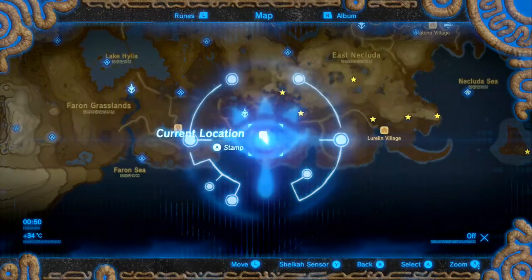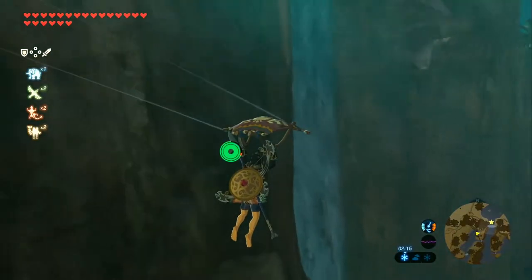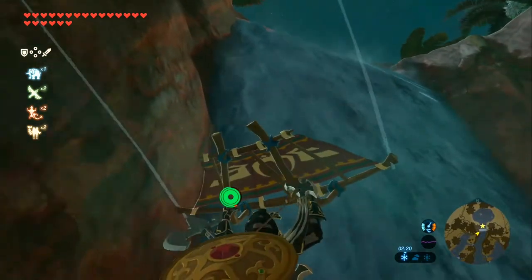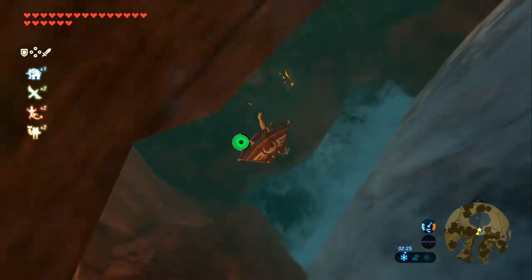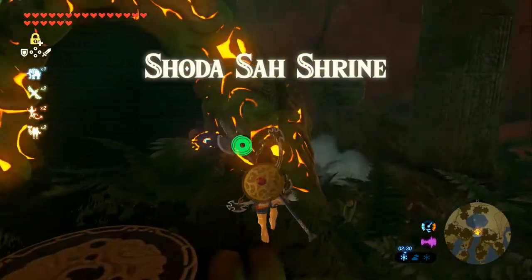Alright, now that that is done, we're going to go way up top to the peak of Riola Spring. So this shrine is nice and simply placed behind this massive waterfall. So let's just fly through. And there it is. This is the Shodasa Shrine.